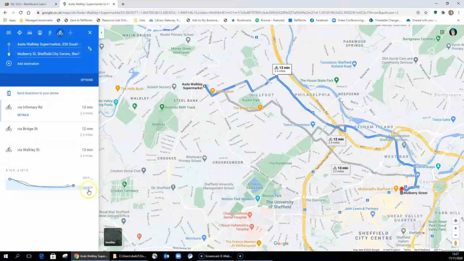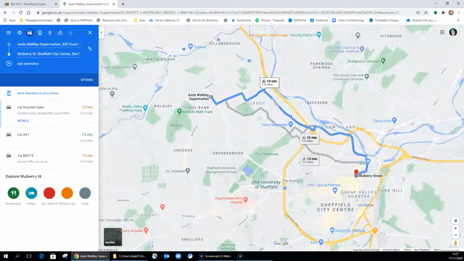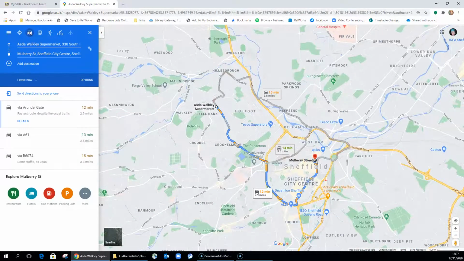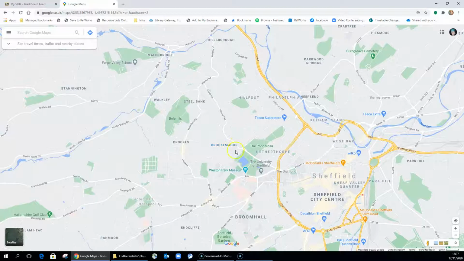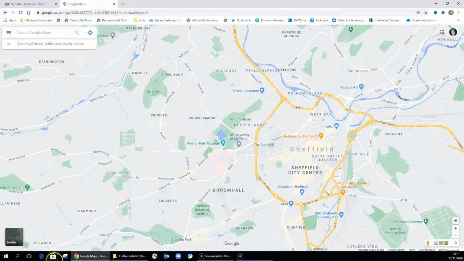You can get information about topography. If it was a cycle route, that would be the advised cycle route. If it was driving, it gives you advised driving routes and live times in terms of how long it takes. So that gives you a bit more, if you want to look at the more dynamic profile of transport and travel in the area. That's another good way of supplementing the information on Digimaps.